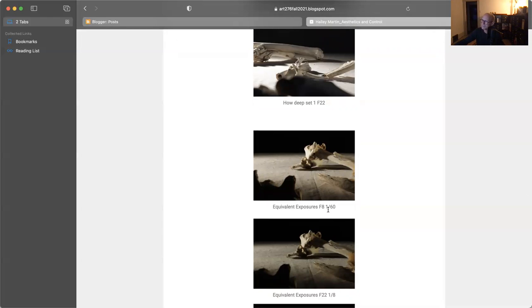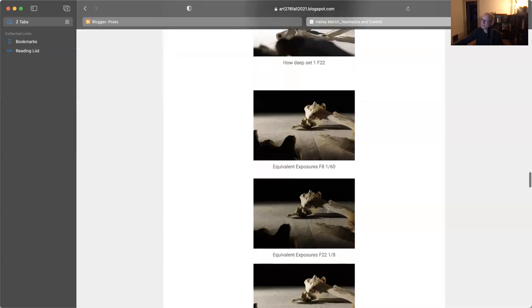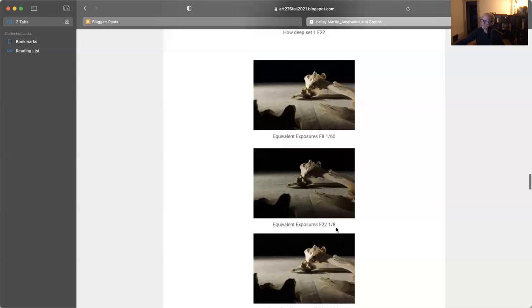Here we have F8 at a 60th. Then when we go to an eighth of a second, that is a 30th, a 15th, an eighth. So that is 3 steps. Then you go from f/8 to 11, 16, 22. So that is correct. You go down, down, down, longer, longer, longer.